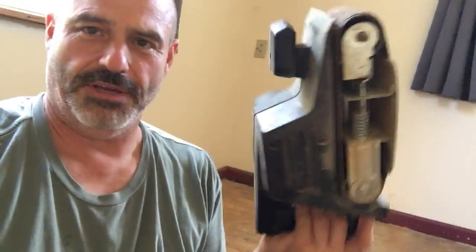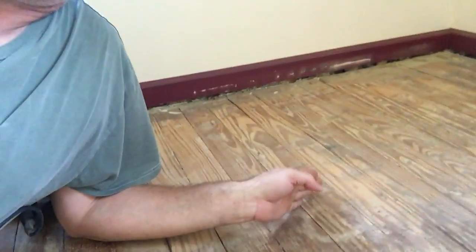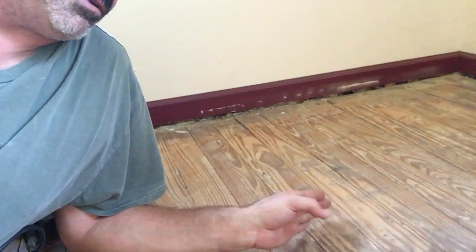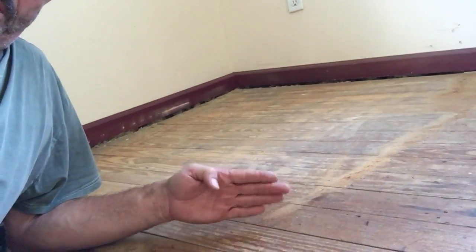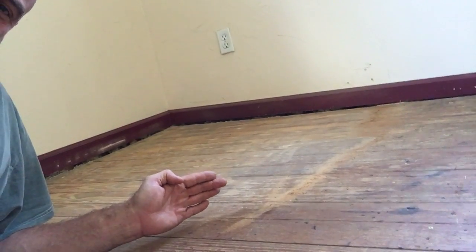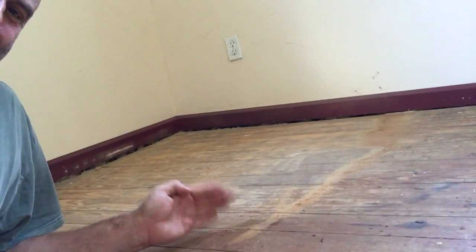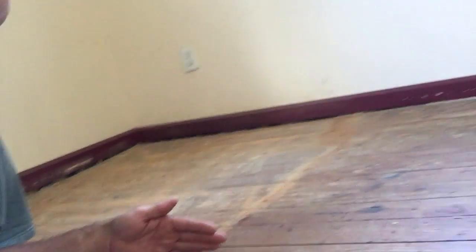This is soon going to be my new favorite friend — a belt sander. Starting with grit 60. As you can see, where it's a little bit lighter here, I've started to sand. Over here, where it's a little bit darker past the line of debarkation — the line of de-sandcation, which is this pile of sawdust — everything over this way hasn't been sanded yet.